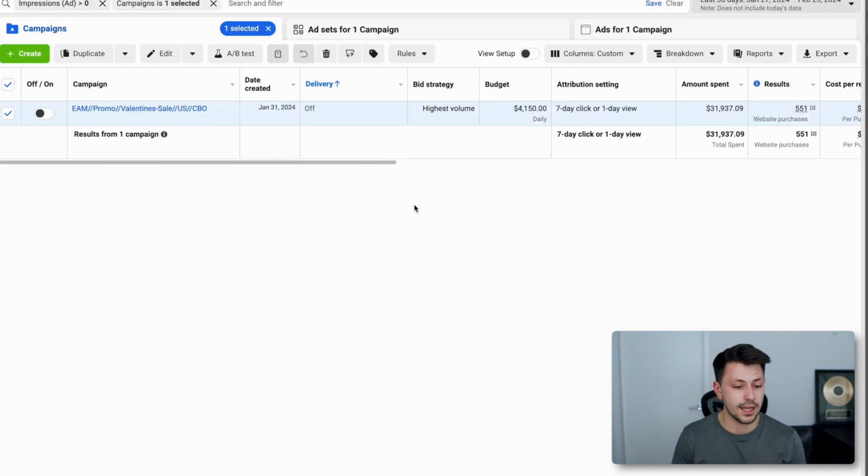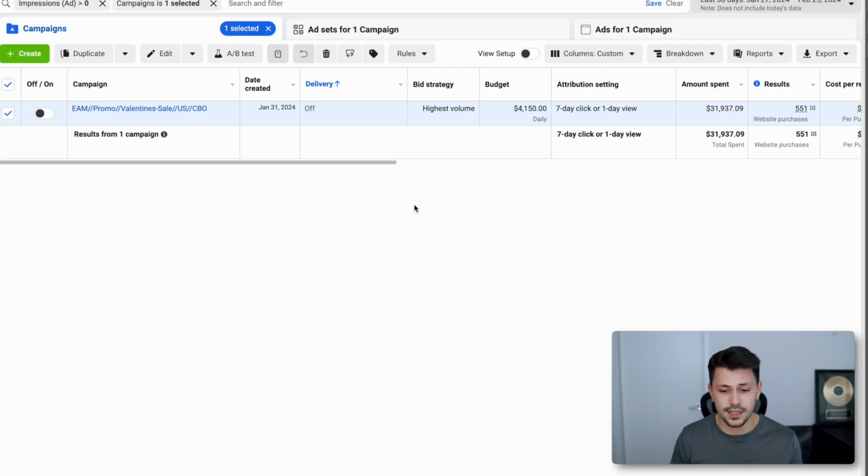And now the third and final campaign that we're going to be talking about is our promo style campaign. The reason why we create a separate campaign for any kind of promo or any kind of sale that we're running for our clients is because we don't want to interfere with what we're doing in our Evergreen campaign. A lot of the times whenever people run sales or run some kind of promo, they completely take their eye off of anything that's happening on the Evergreen campaign, or even worse, sometimes they just turn it off completely. So this is your friendly reminder, just because you're running the sale doesn't mean you turn off your Evergreen campaigns.